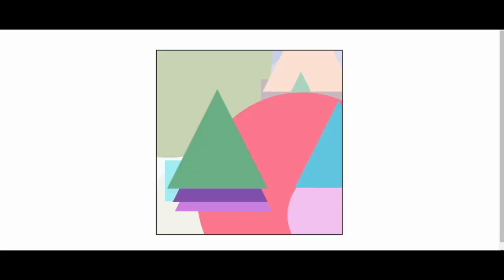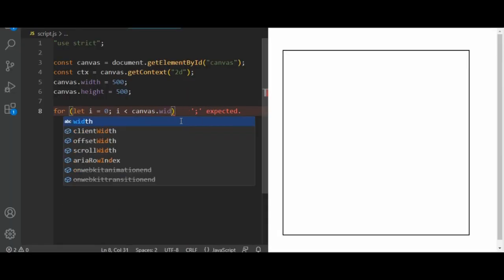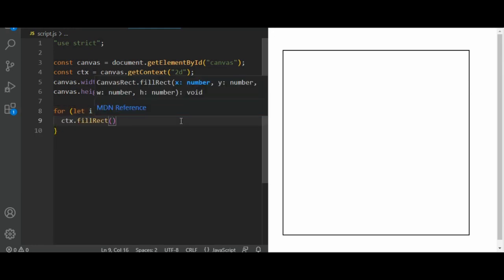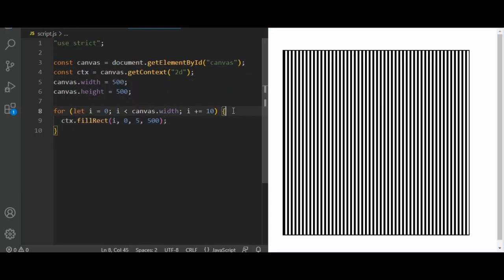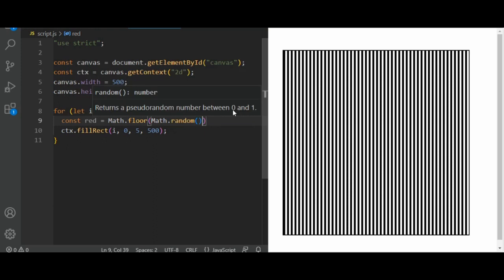Now I'm going to show you some interesting stuff you can do with the JavaScript canvas. Using a for loop, we can make patterns like this. We can use Math.random to randomize values like the color and the size.